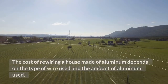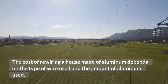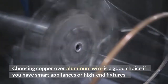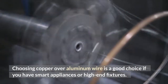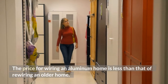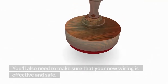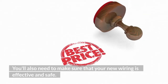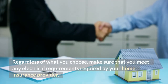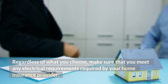The cost of rewiring a house made of aluminum depends on the type of wire used and the amount of aluminum used. Choosing copper over aluminum wire is a good choice if you have smart appliances or high-end fixtures. The price for wiring an aluminum home is less than that of rewiring an older home. You'll also need to make sure that your new wiring is effective and safe. Regardless of what you choose, make sure that you meet any electrical requirements required by your home insurance provider.